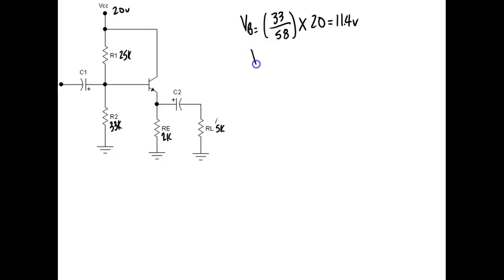Then I can calculate VE. Since these are silicon, that would be 11.4 minus 0.7. So what's VE equal to? 10.7V. VC is real easy to calculate because VC is going to equal 20 volts. But you'll be surprised, we get a class at seven. We'll get people put a different voltage for VC, and it's a straight piece of wire. VC is a straight piece of wire.